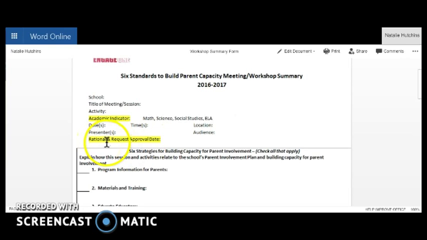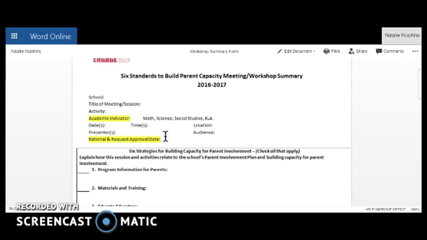Here, it also requests that you have a rationale and request approval date. This is also new. This rationale and request goes to your Title I supervisor. I get all of these for the middle and high schools, but for the elementary schools, it'll actually go to Dr. White, Jim Milliman, or Lou Ferretti, and we have a new staff member that'll be coming on shortly, which will take the schools from Vicki Page. So this will go directly to them. I do see all of them, so I'm able to provide input, but your supervisor will actually approve these.